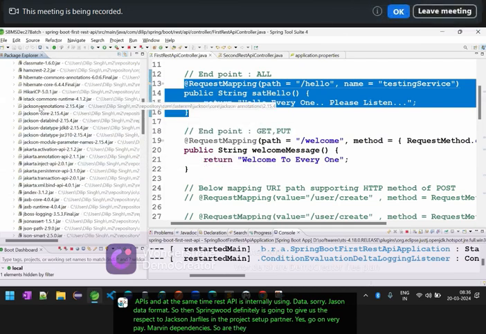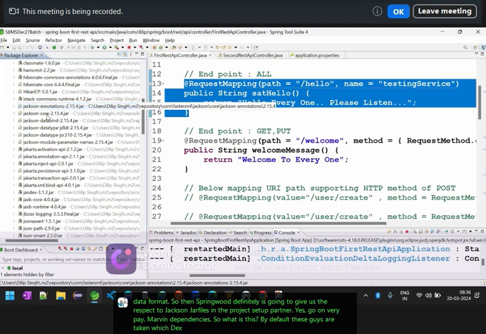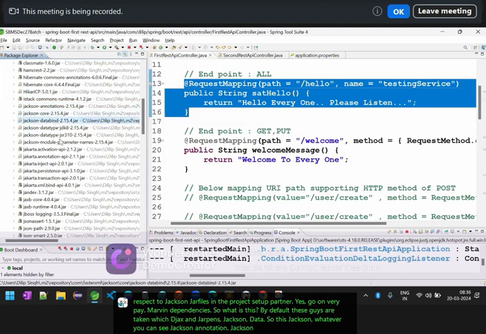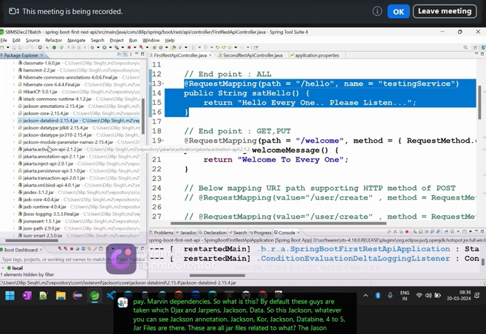So by default, which jar files are taken? Jackson jar files: Jackson core, Jackson databind, Jackson annotations. Four to five jar files are there. These are all related to JSON formatting, JSON to Java and Java to JSON.